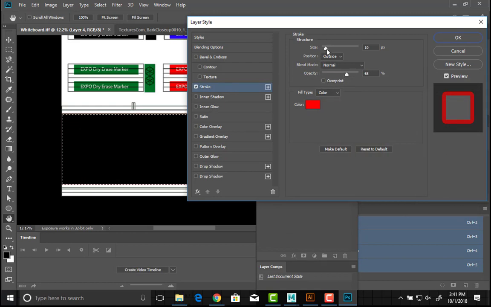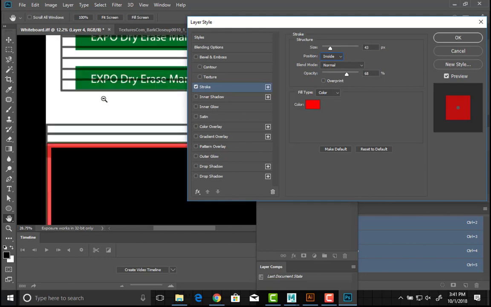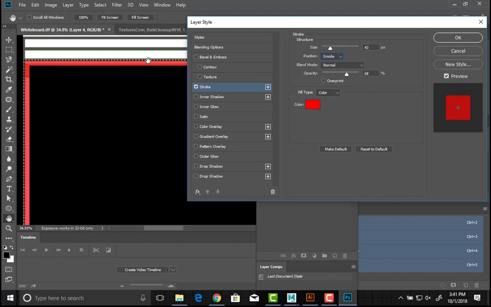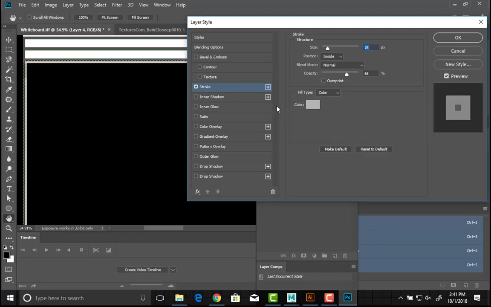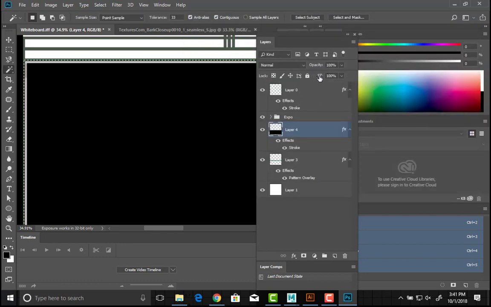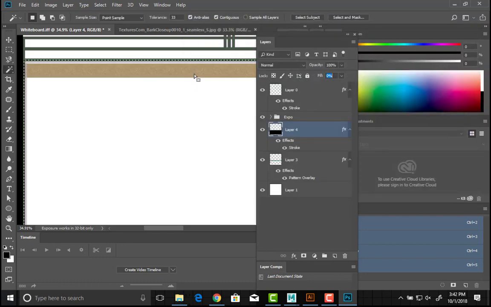And making it obvious so I can see it. I'm not going to leave it red. Set this to inside. Yes, there we go. So there's the inside of the stroke. You can see it's red. Maybe like that, I think. Alright, so I'm going to make this silver. I'm going to take the fill of it. I'm going to hit OK. I'm going to take the fill of the layer and just turn it off. So now I'm only left with the silver that's right there.